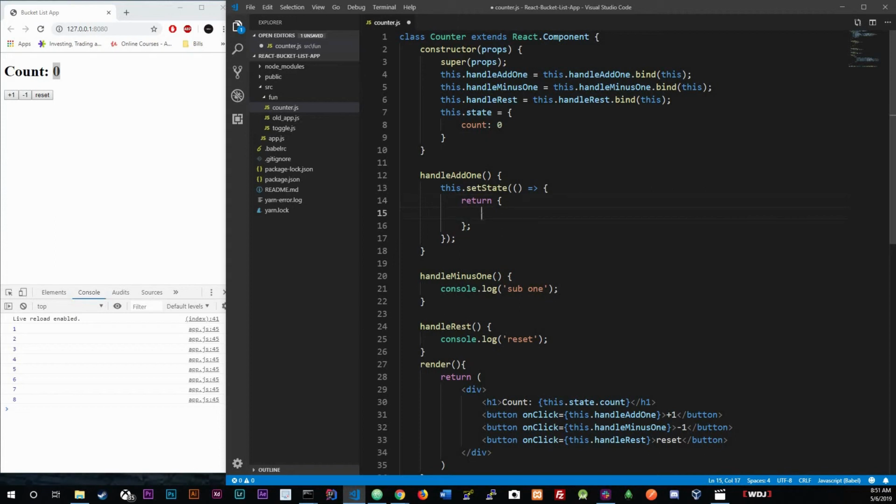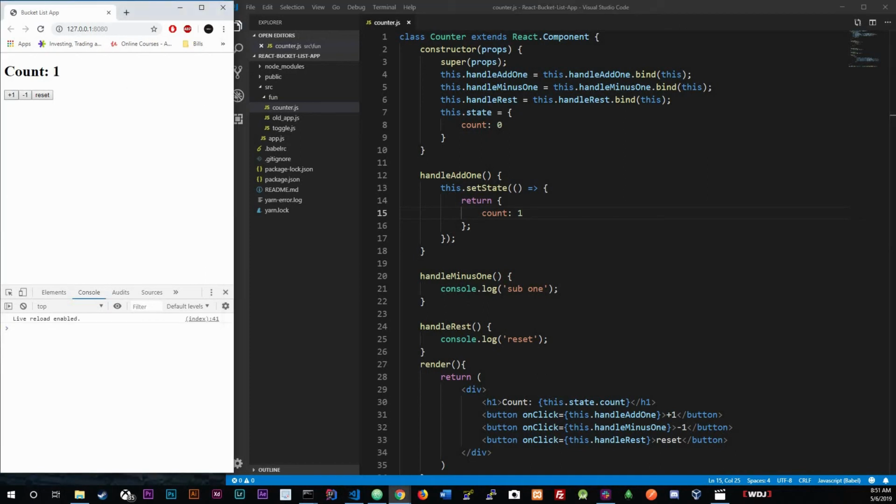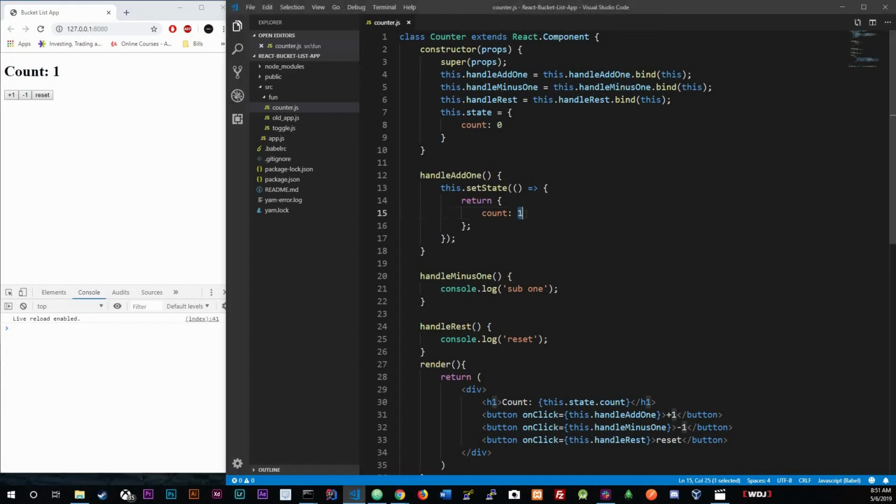So right here we're going to do count, since we want to update count. Let me just put a hard-coded 1. When we add, it'll update. You see that it updated to 1, but it's not going to do it again since we hard-coded a 1 in there. So the way we actually do this is, setState has a lot of parameters that you could use. One of them is we could get the previous state of what this counter was.